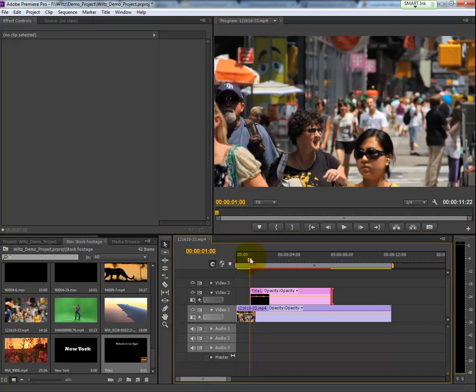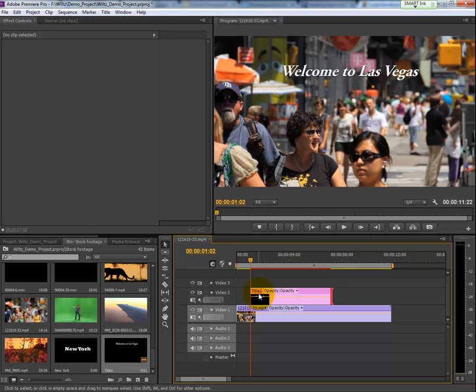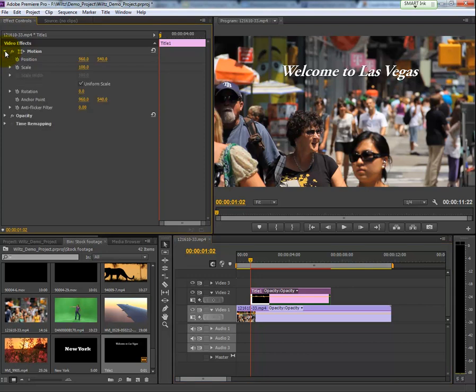So you can see I'm at the very first frame of my title. What I'm going to do is click on it, and you'll notice up here in the Effect Controls window that I don't want to double click on it, because if I double click on it, it's going to launch the editor where I can change the text, which I don't want to do in this case because it's fine. So up here, I expand. I hit this little triangle. I know I'm going fast, but again, you can watch the video back and catch this.